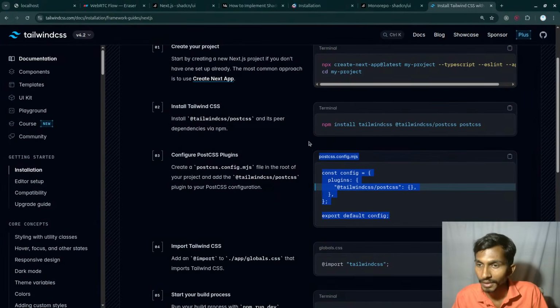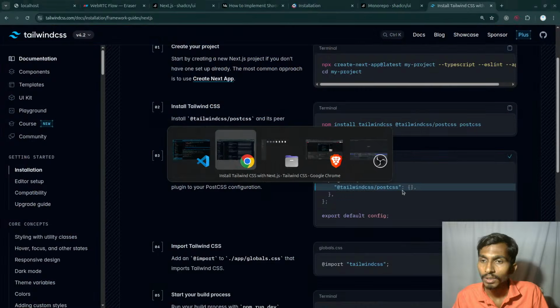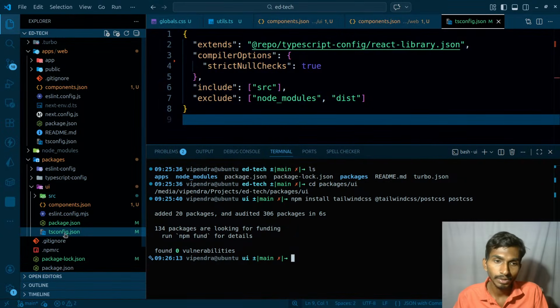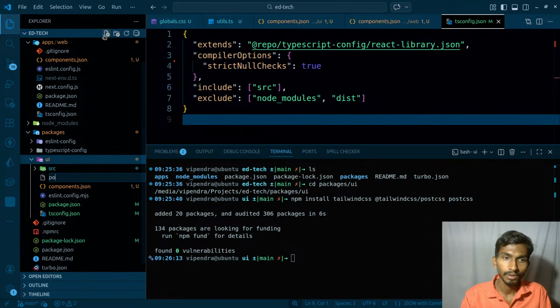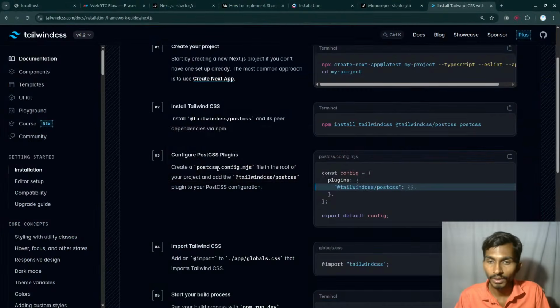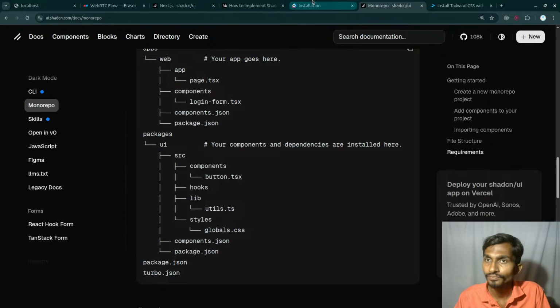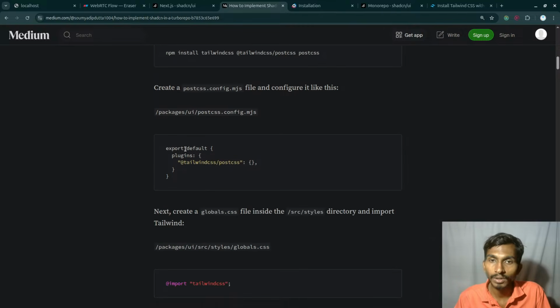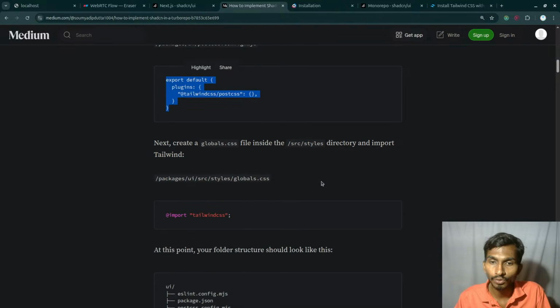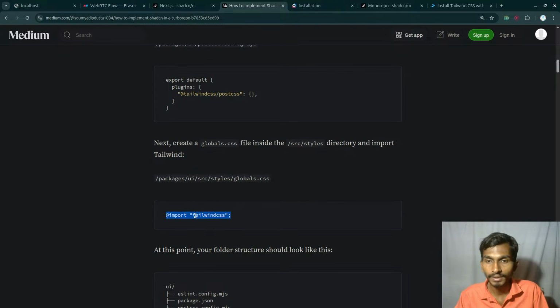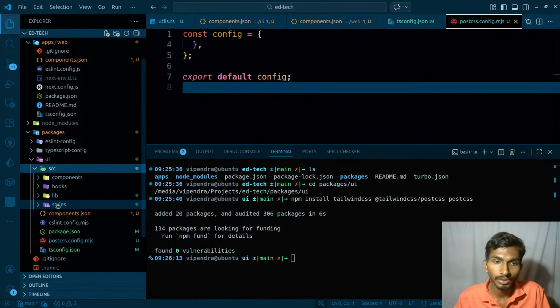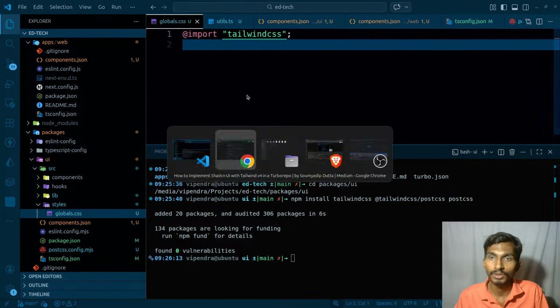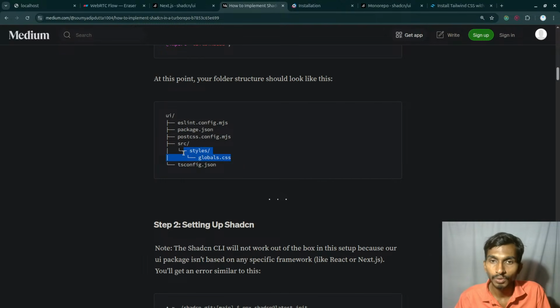Once that is installed, then I need to just simply add this. So I can just copy it, create something called postcss.config.mjs, just inside this, inside UI, postcss.config.mjs, paste it here. This is also fine. And if I go to this particular section, install this and postcss.config.mjs, I'm asked to do the same thing. Then just import it inside globals.css. So go back to this globals.css here, paste it here. This is done. Apart from this particular thing, you need to have it anyhow.